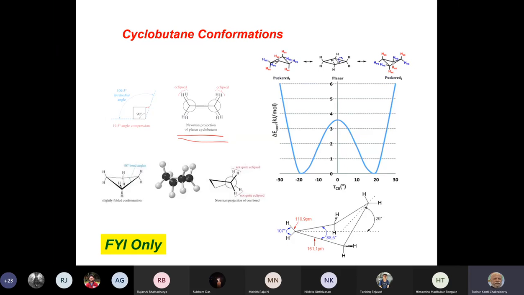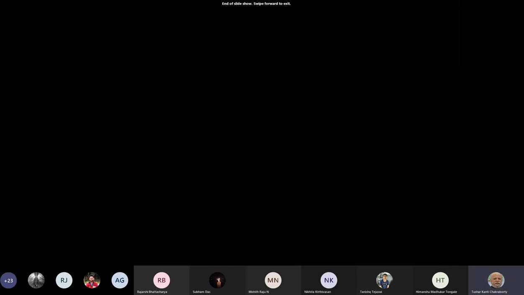So this is the conformation of cyclobutane, and those who are interested, you can read the conformation of the cyclopropane ring. Cyclopropane also is a known substrate, and it is a more strained system, and under very mild conditions one can open or activate the cyclopropane ring. And okay, I think I'll stop here today.